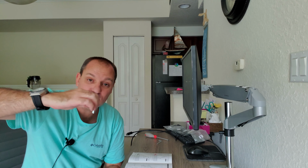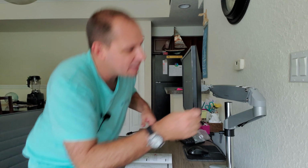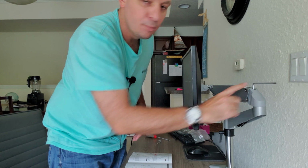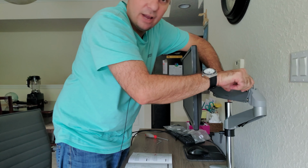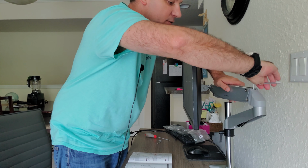For those of you who are using 32-inch monitors or big 20-pound monitors, depending on the way it comes out of the box, which was pretty tight, you may have to increase, and that is going counterclockwise with your Allen key. Like I said, there's a sticker over here that tells you, but you're basically going to go over here, put the Allen key in, give it a crank. In my case, I'm going to be going clockwise because I want to decrease the amount of tension. And by doing that probably 10 or 15 times, it's not just 2, I pre-did it. About 10 or 15 times, you'll notice it start to loosen up.